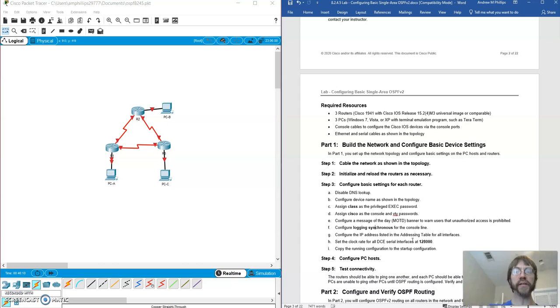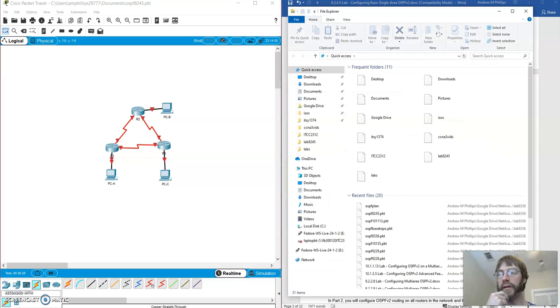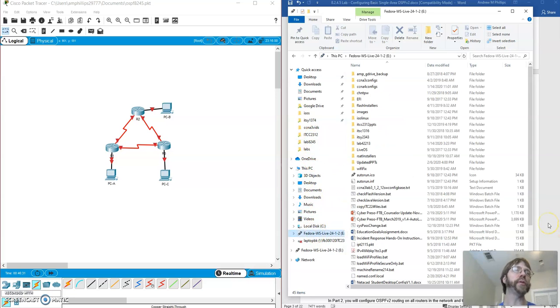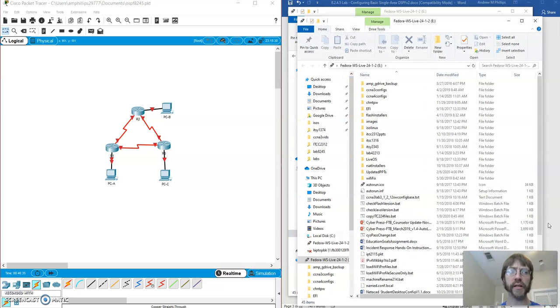So let me plug this in back here and show you what this looks like. And it notices. Let me go find my... Okay. It says there's a problem, but that's not really true. Fedora Live 24. This is a bootable USB running what is now a legacy, slightly antiquated version of Fedora. Fedora is now up to version 31.